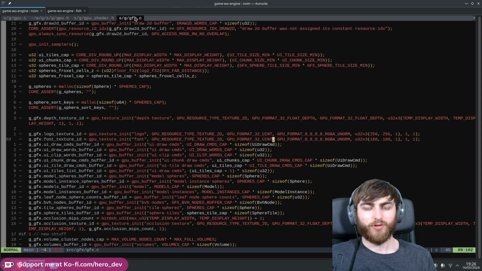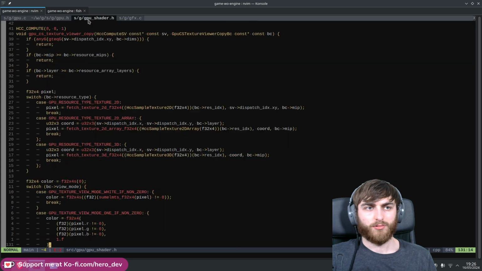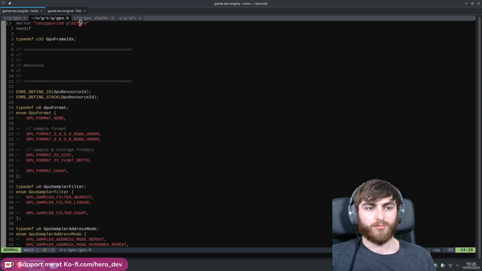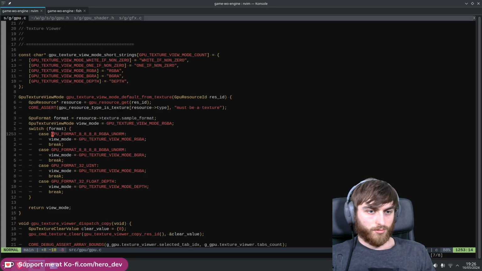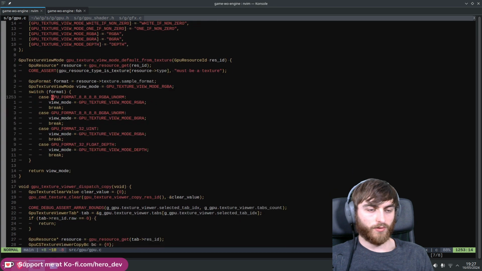So every texture has a... Yeah, these view modes. Why isn't it displaying anything?